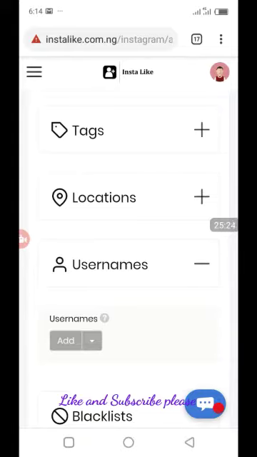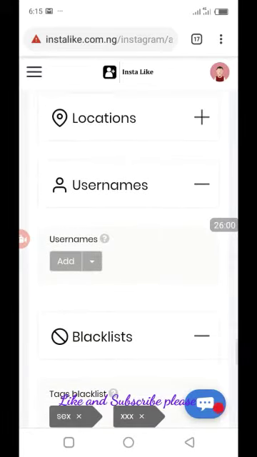But location, you can choose location, actually doesn't work well too, because as a Nigerian marketer, people don't stay at Ojuelegba bus stop and say, hey, I am at Ojuelegba bus stop posting this particular picture. That means with this website you now need to wait for only people that post from Ojuelegba to now come and be following their account. What's even the probability that they will follow back? So just don't use location.